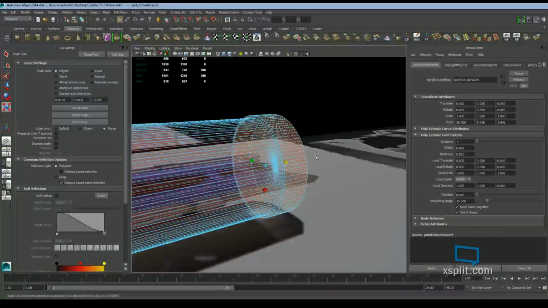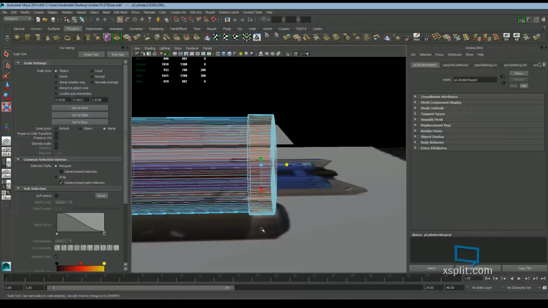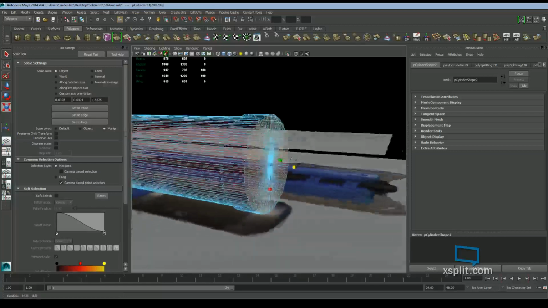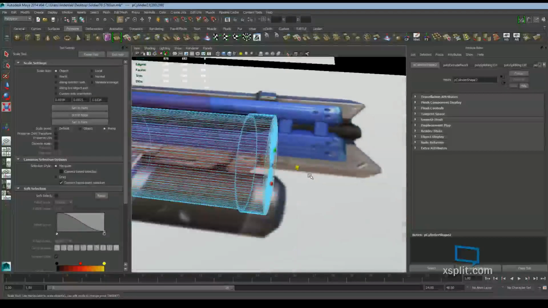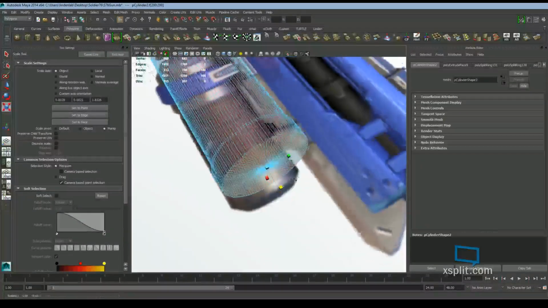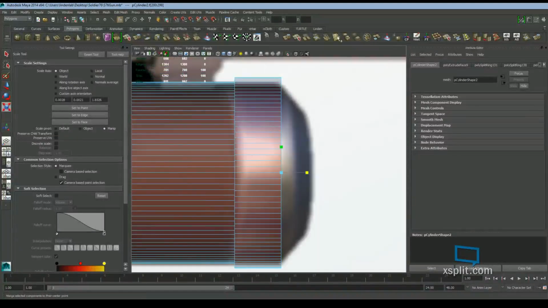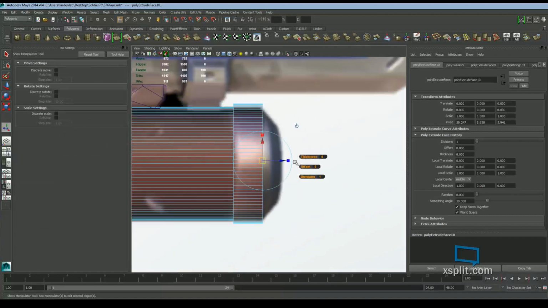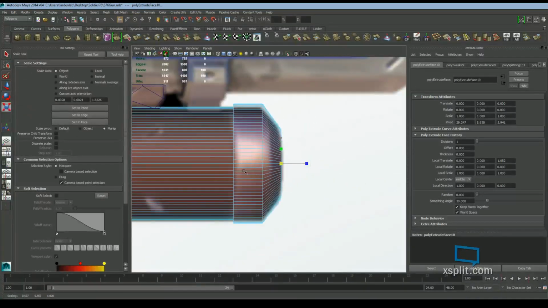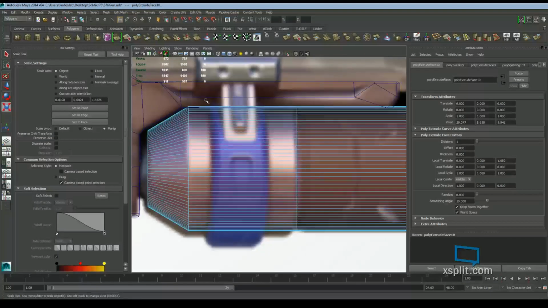Okay, and then we've now created, basically, an outer ring to it. It's pretty simple. Like I said, I'm going to go a little quicker for some of the stuff because it's stuff we covered primarily in lesson 3. But you're just going to get kind of a gist of what's going on. So I'm going to extrude this face set out now and then move it out to about here. Shrink it down. Easy enough.